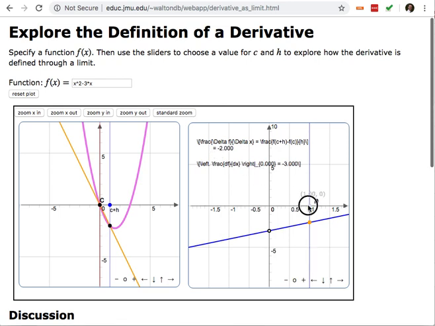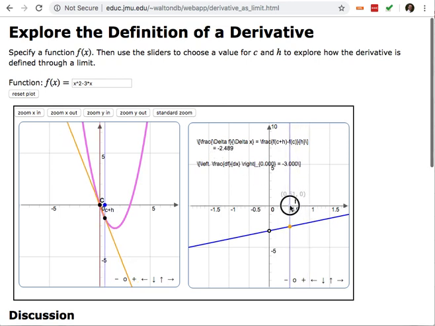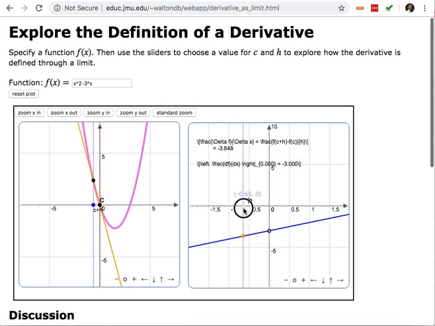And as I let h get smaller, like at a half, you can see now that my slope is negative 2.511. And I just let h get closer and closer so that my secant line is closer to a tangent line. And I'm getting now negative 2.943. We can see the limit. If I let that get arbitrarily small, the limit would be negative 3. So if I come from the other side, again, the closer I get to 0 for my h, the closer my slope is to negative 3.